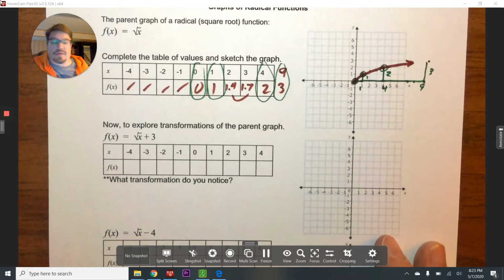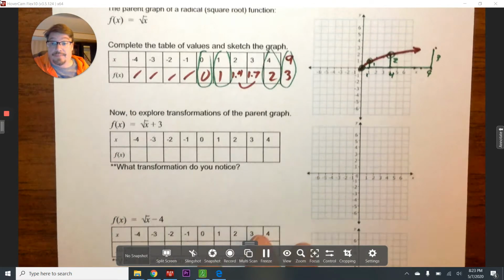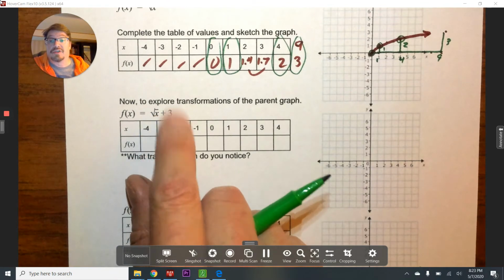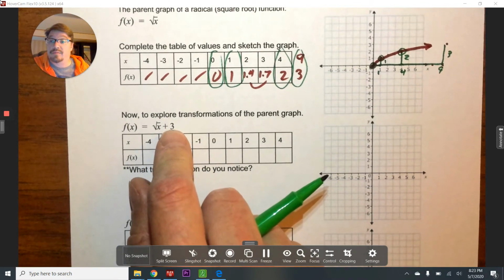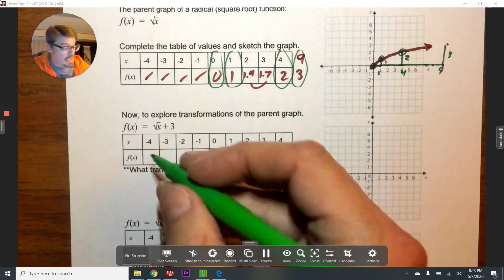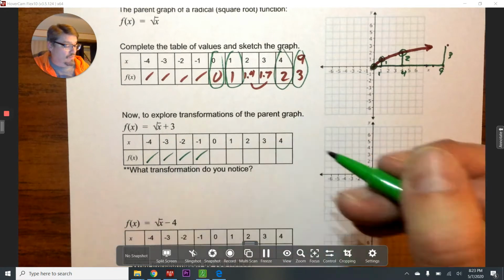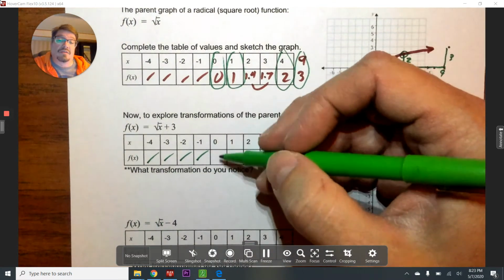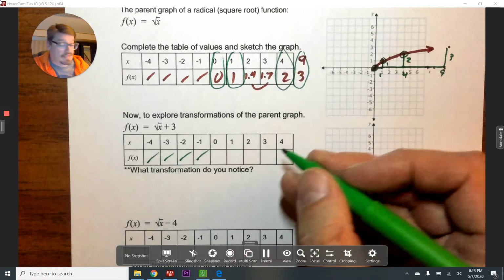So, for example, square root of x here, and now I'm going to add 3. All right. So here I have a square root function. What happens, do you think, if I just put a +3 at the end? Your intuition probably will serve you well. But unfortunately, I still can't plug in a negative number. Nope. If I do plug in 0, though, I do get the square root of 0 is 0, and 0 plus 3 is actually 3.